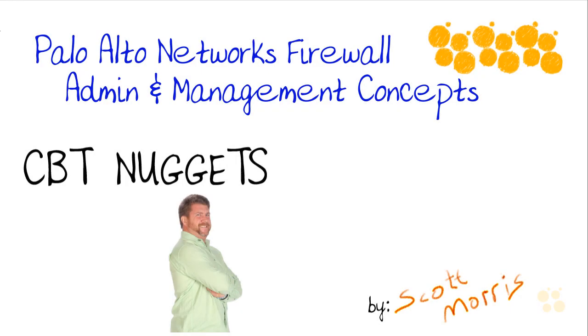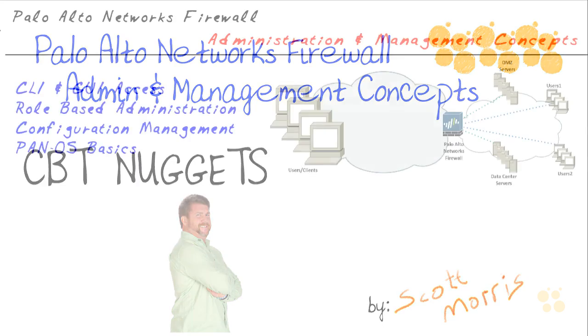My Palo Alto Networks firewall administration and management concepts. We're going to go over some of these things that we need to get started with pulling stuff out of a box, putting it together, getting it working in the network. What do we need to think about in order to get stuff up and running?